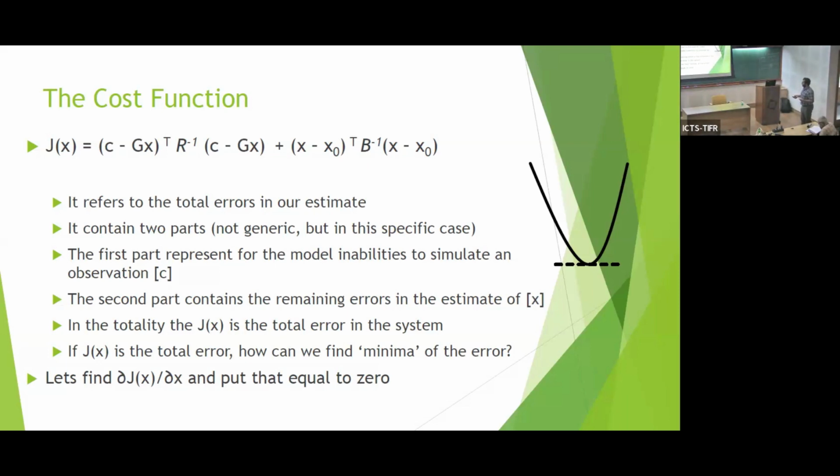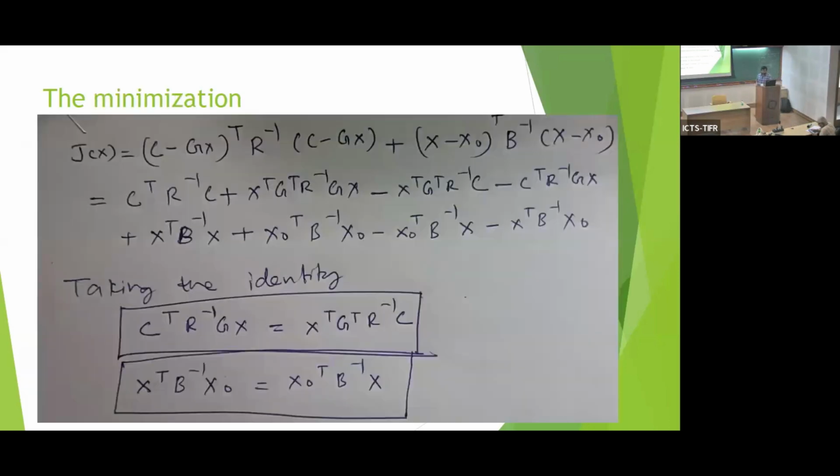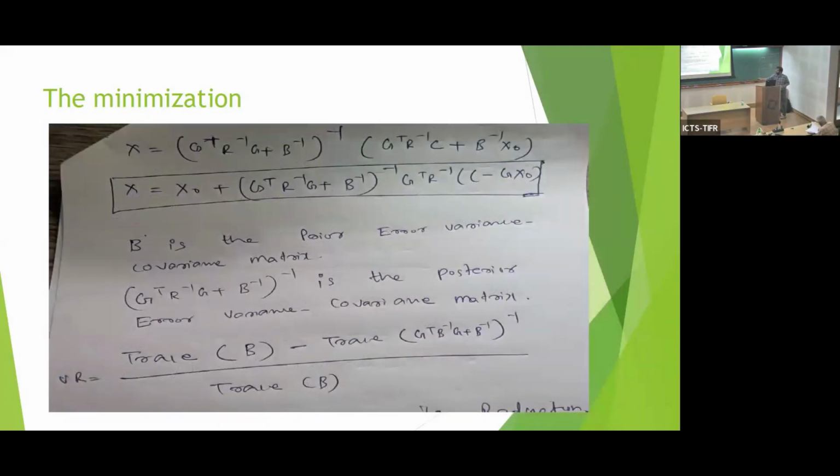Now, if Jx is the total error, how do you find the minima of this? This is a parabolic function, right? How do you find the minima of this equation? We can take the derivative with respect to x and set it equal to 0. This is simple. We all studied this in our mathematics. How many of you know this derivation? Learn this, okay? I have taught this in other data assimilation trainings also. Some of you may be repeating this class from before. How many of you actually know how the cost function reduces to something that you always see in the workshop here, which is this one? Probably they show this so many times, right?